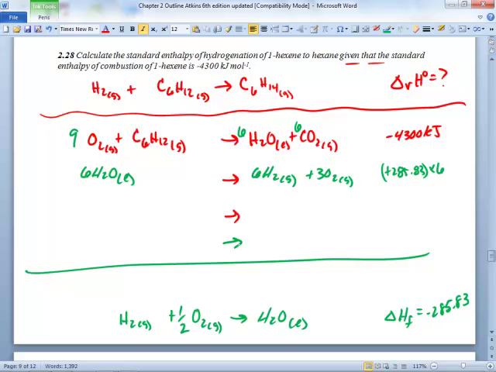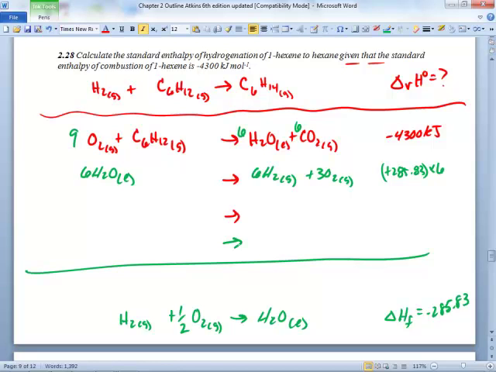Because if we do what we did with the hexene to the hexane, we'll have water and carbon in there. It'll work out. The water? It'll work out. Because when you do the enthalpy of formation of hexene, water's not going to be in there. Because our water's already taken care of. Enthalpy of formation of carbon dioxide, water's not there. So we're not going to mess up. The waters are taken care of.